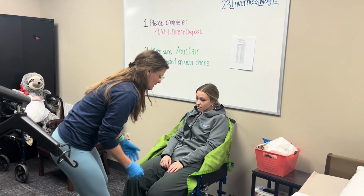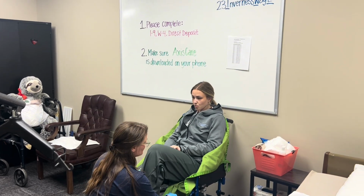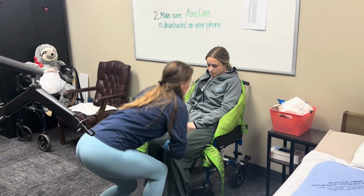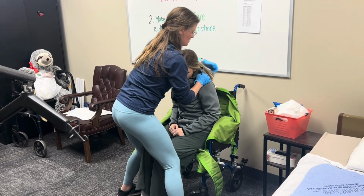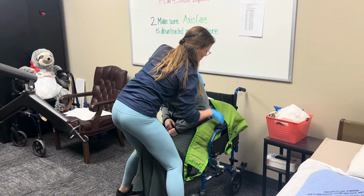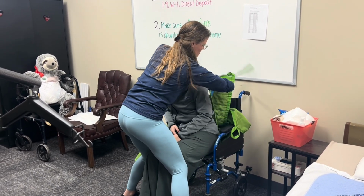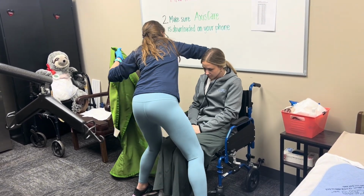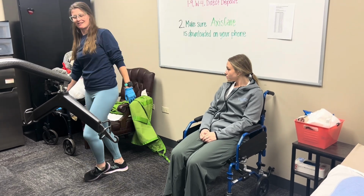So what I do is I lift both legs. So we're going to lift this leg and get this sling out. We're going to lift this leg and get this sling out. What I'd like to do then is lean forward and then get this out from underneath. And then we're going to lean onto this side and get this one underneath. And that is removing a Hoyer sling.